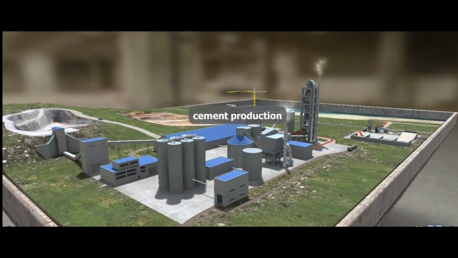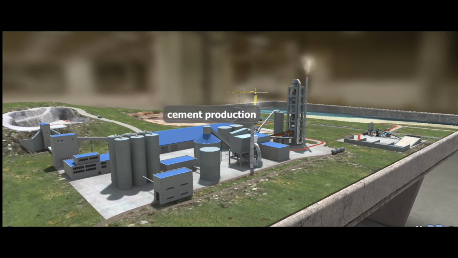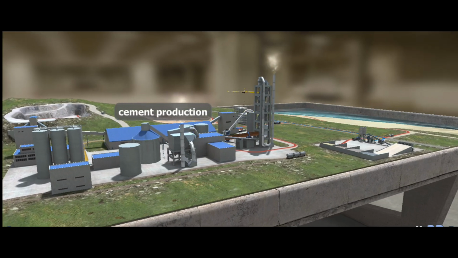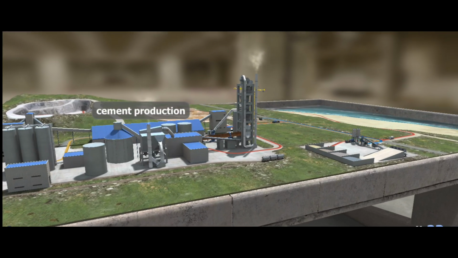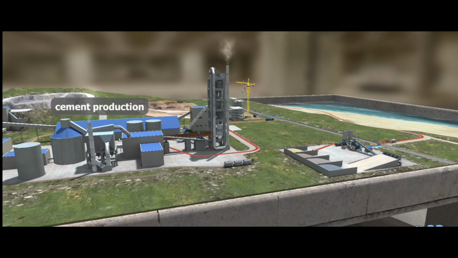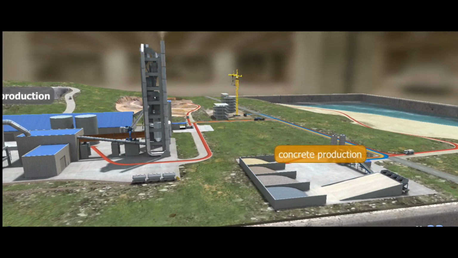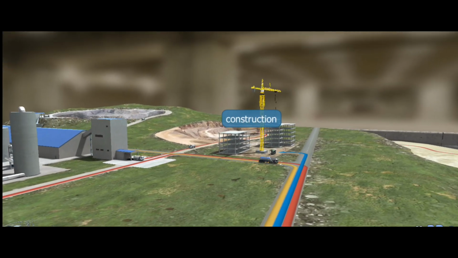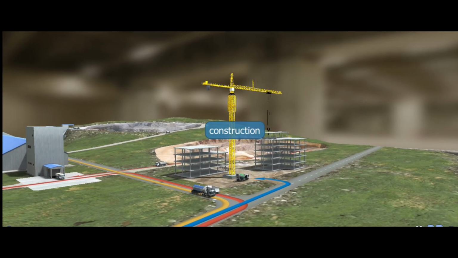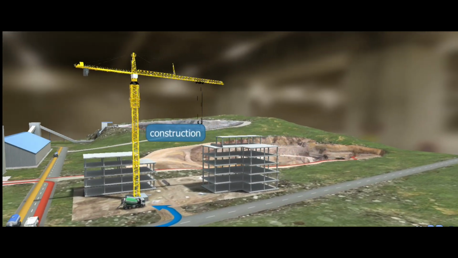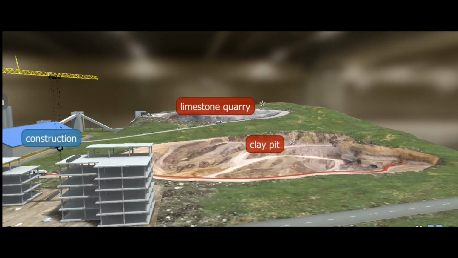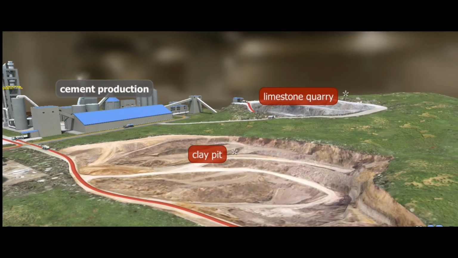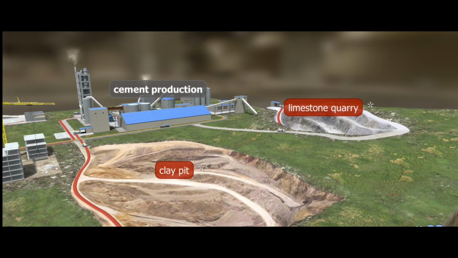substance. When mixed with water, a chemical reaction takes place between its components, producing a hard, stone-like substance that is insoluble in water. Cement is a component of concrete. It is therefore widely used in the construction industry. The most important raw materials for cement production are limestone and clay. These are extracted through open-pit mining and then transported to a cement factory either by lorries or by belt conveyors.